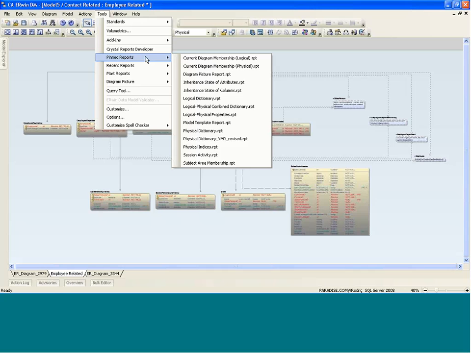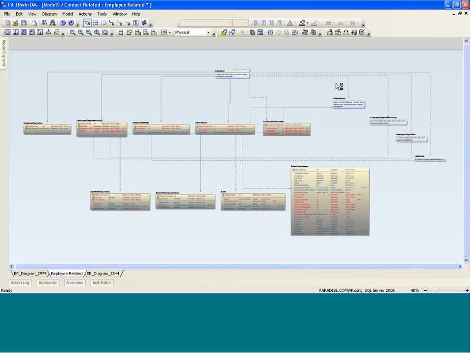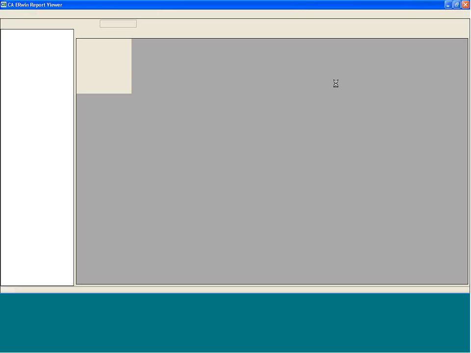So for example, ERwin comes with a data dictionary. I've actually updated it, made a modification to it. And we're going to see here when I generate this report, my data dictionary, which I'm going to be able to publish as a PDF or in many different formats. So I'll show you the methodology for doing that. Crystal Reports does take about a minute to launch, I should say, the first time I run it. Not sure why it takes longer that first time versus the subsequent times, but it does take about a minute to get this thing going the first time.